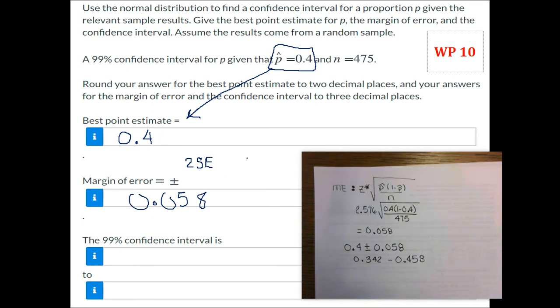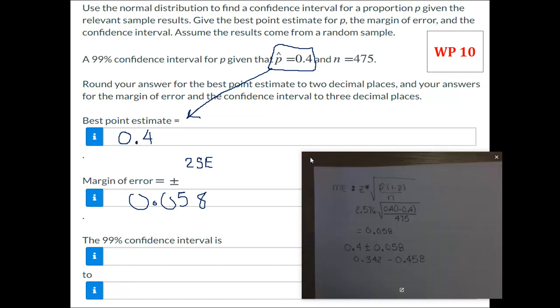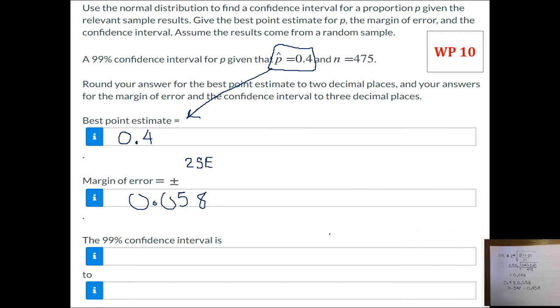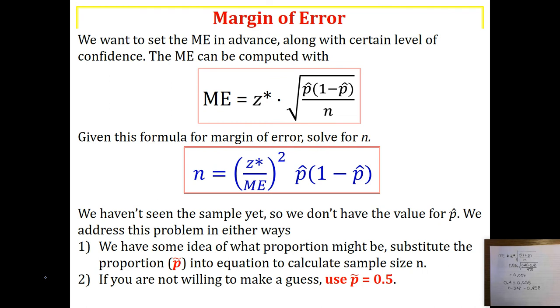And I'll let you write those in for the two boxes on the left-hand side of the screen. Again, we're doing all the same calculations that normally would have been done for us in StatKey, but we're finding those on our own at this particular time. I'll shrink this down, move it over, and let's continue. So the margin of error.